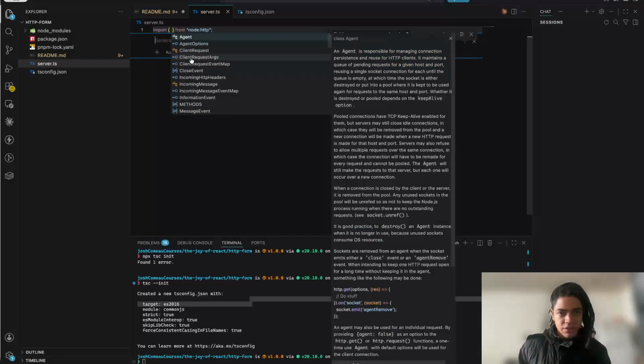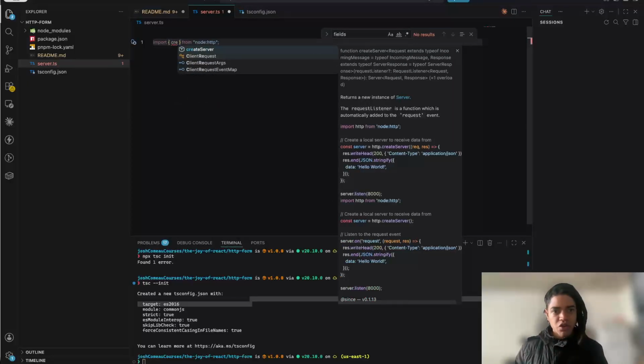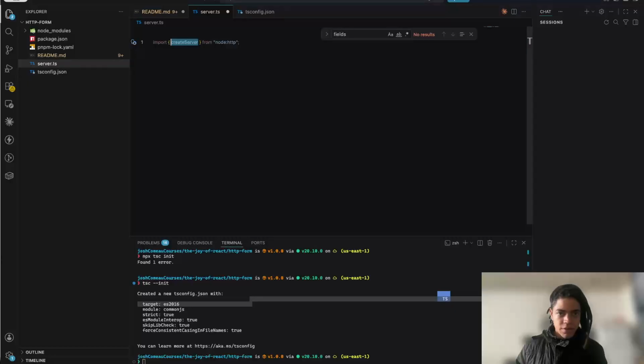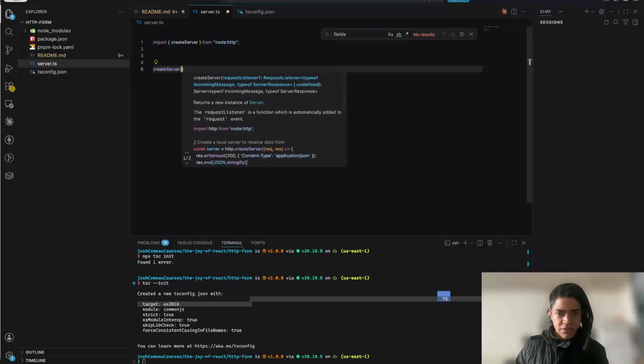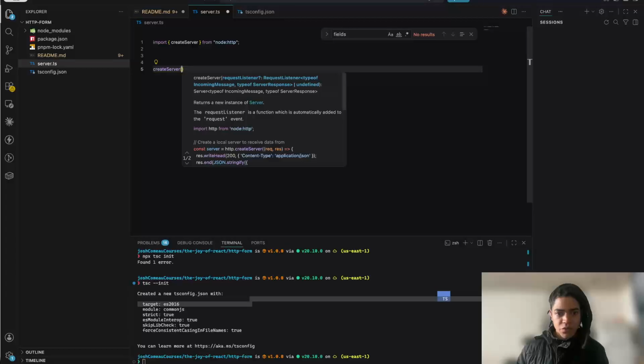That's interesting, because now I can have access to all the possible options that this module has. And in my case, I want to create the server, right? If I create the server now, it says, hey, I require you to, and it gives me these two options.